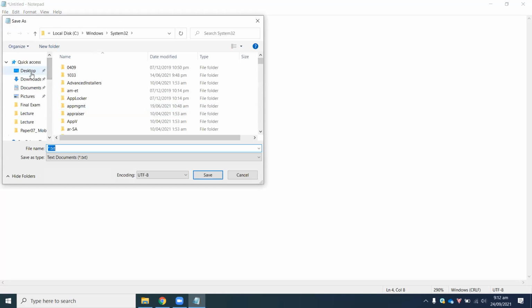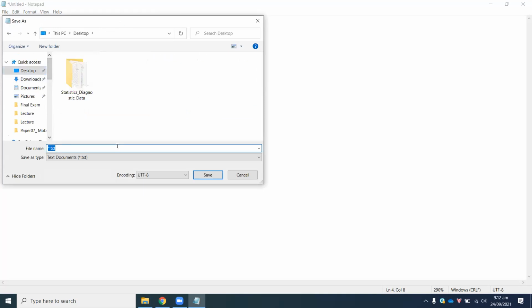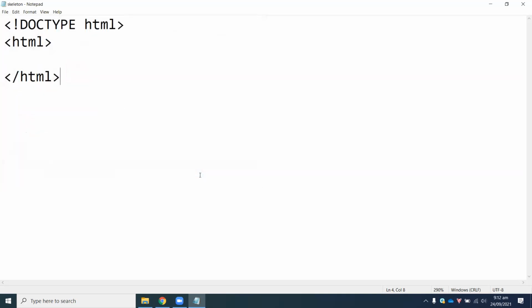Put it somewhere on your desktop and give the name of your file as skeleton.html. Your file extension should be .html. And once you've done that, hit the save button.